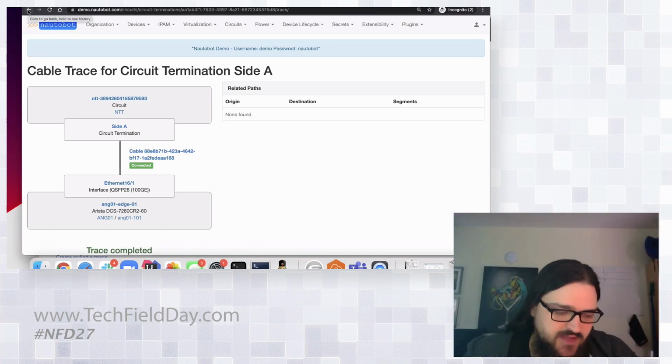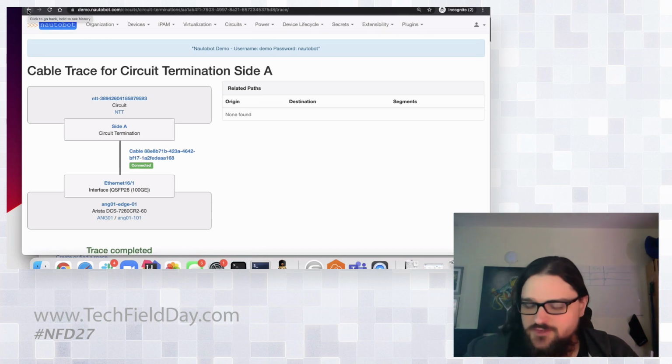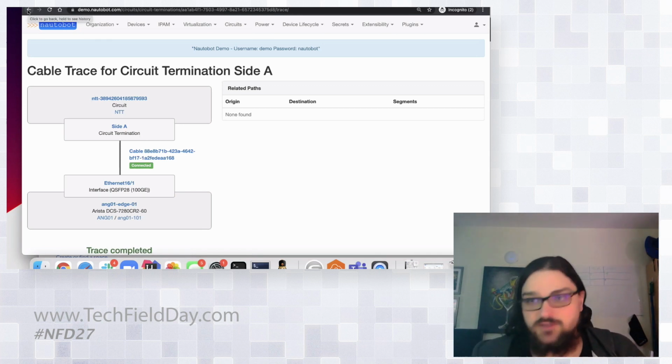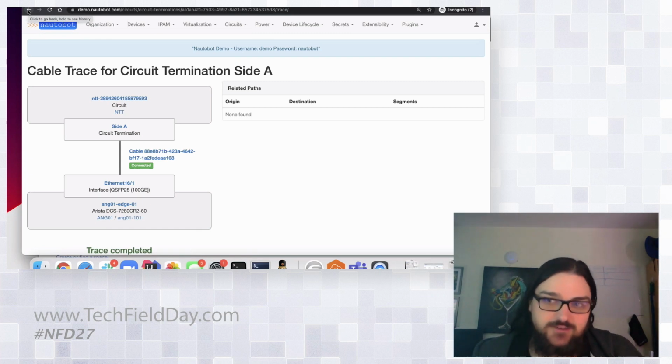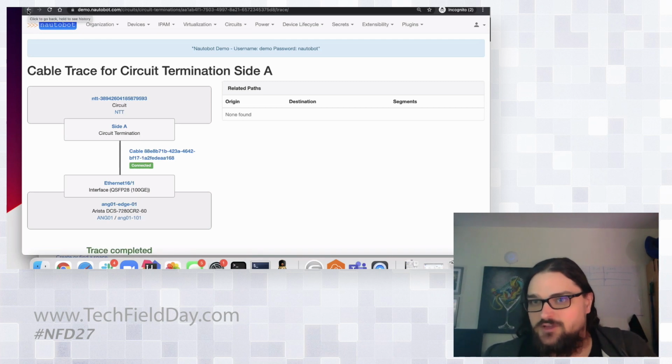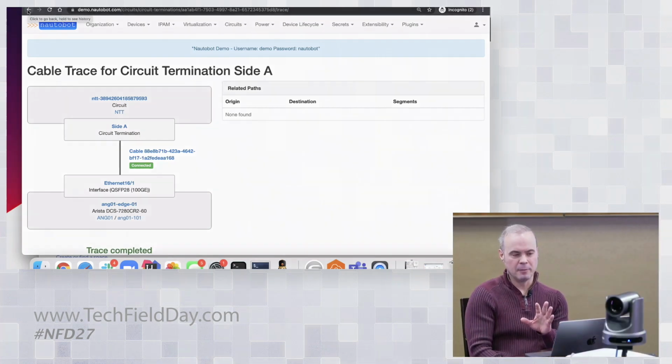You mentioned that you can have follow-on jobs to do things. Some folks like to put a circuit in a maintenance mode effectively before the maintenance starts. Are all of the things necessary to do that there, right? Because there's no event that's going to fire before the maintenance starts. So can you schedule a job to run at a specific time in the future based on what's happened with your notifications?